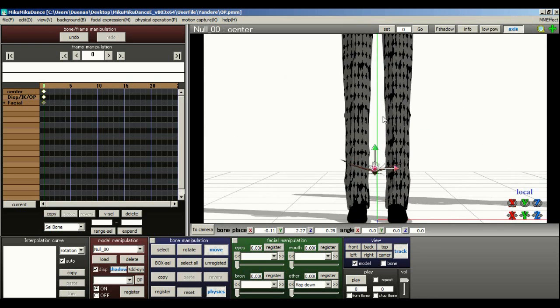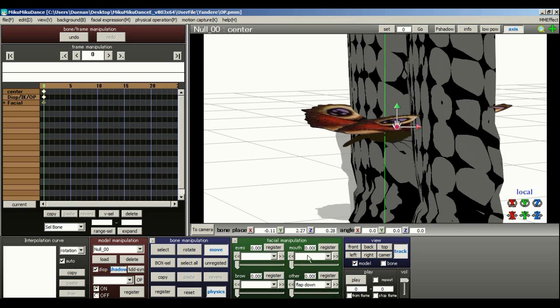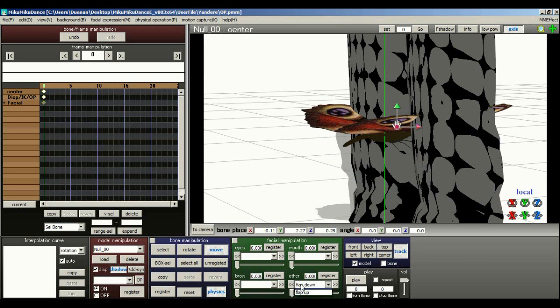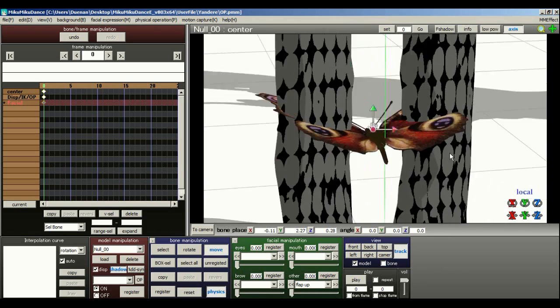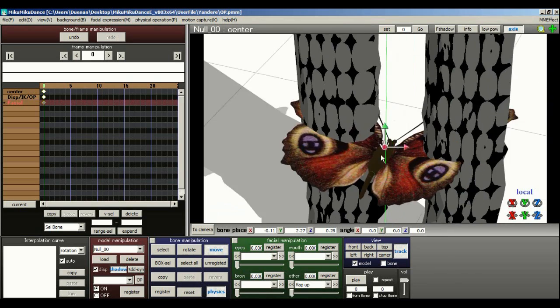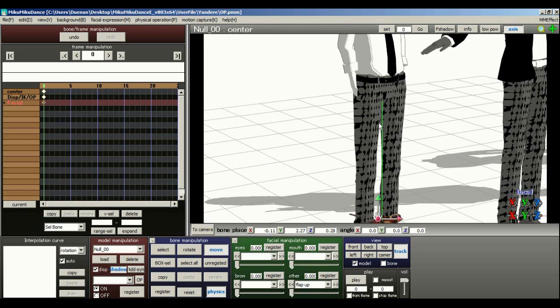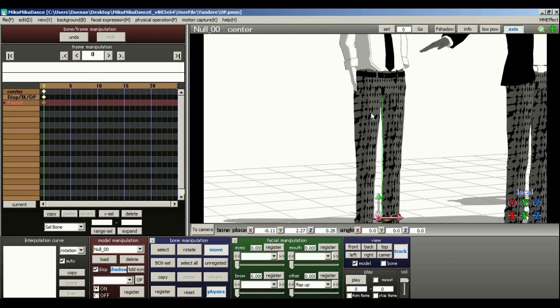Let's turn on the accessory. Butterfly is so small. Well, maybe not. It's kind of huge, actually, in relation to the characters. Whoops, that is a mother bone. It is not bound to anything. I should say root bone. Here we go. And there's our butterfly, and if I flap down, there we have our flaps. And flap up. And then, of course, on the timeline, you can just go between the two.